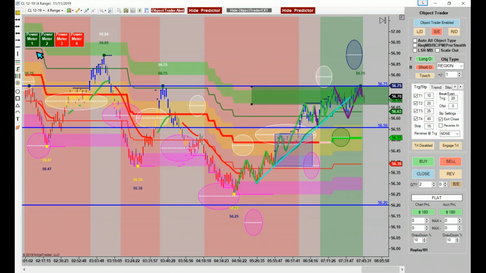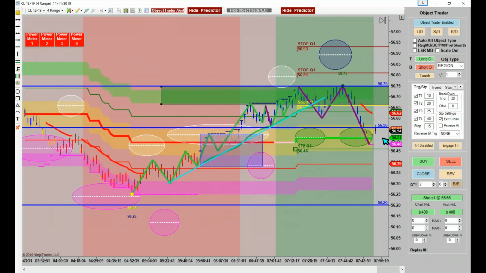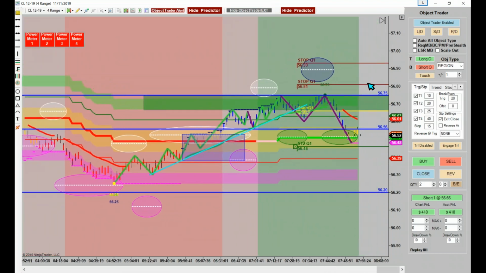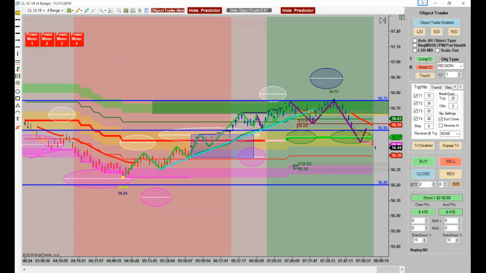You'll notice that if a power meter goes red, you're stair stepping down in Lightning 1. Okay, see that went red right there. Now, could that actually be a decent little trade? And again, the answer is yes. Okay, the answer is absolutely yes on that. And by the way, when you get to a point where you're getting some good coin, I'd protect my trade on that one with that resistance right there. And I'd probably move that out of the way.